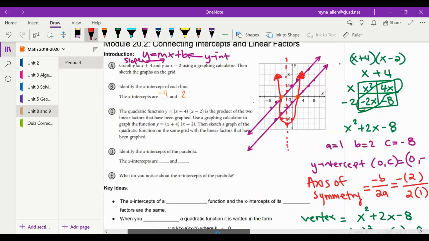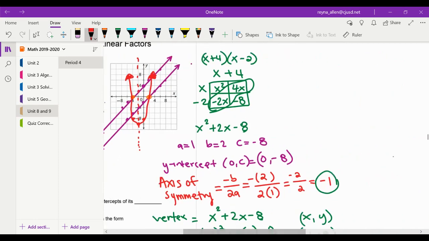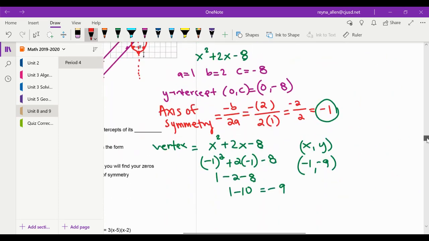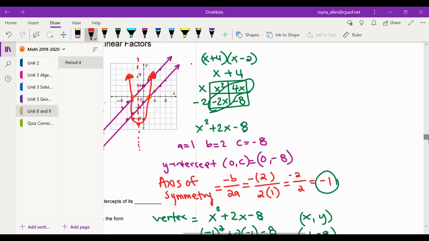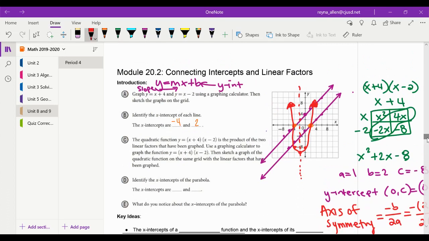Why is that important? It's important because you have options. So option 1 is the purple, which took us like no time, or option 2 is all of this stuff on the right-hand side. If you had the choice, which option would you choose? Option 1 or option 2? I mean, I would choose option 1, honestly, because it's a lot less work. So what that is called is factoring. Okay, so that is taking something that is in standard form and you are changing it to look like this. These are factors. These are in factored form.